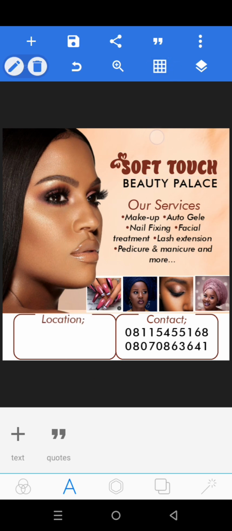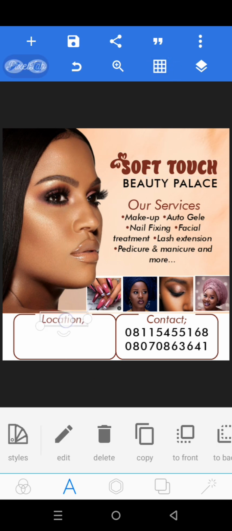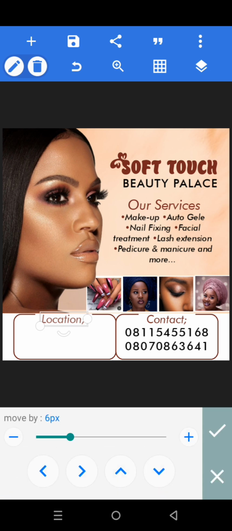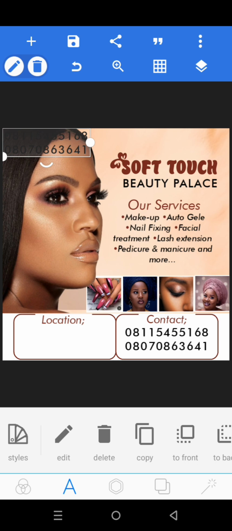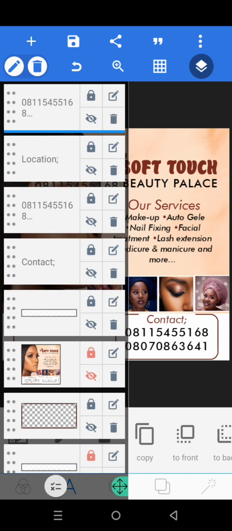Just make sure everything is properly aligned. So let's see the location. Let me copy this and let me check what I wrote.